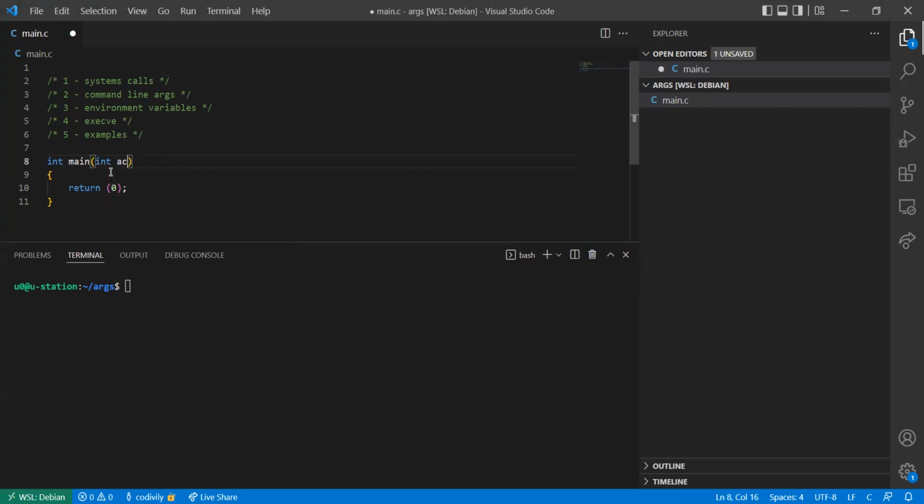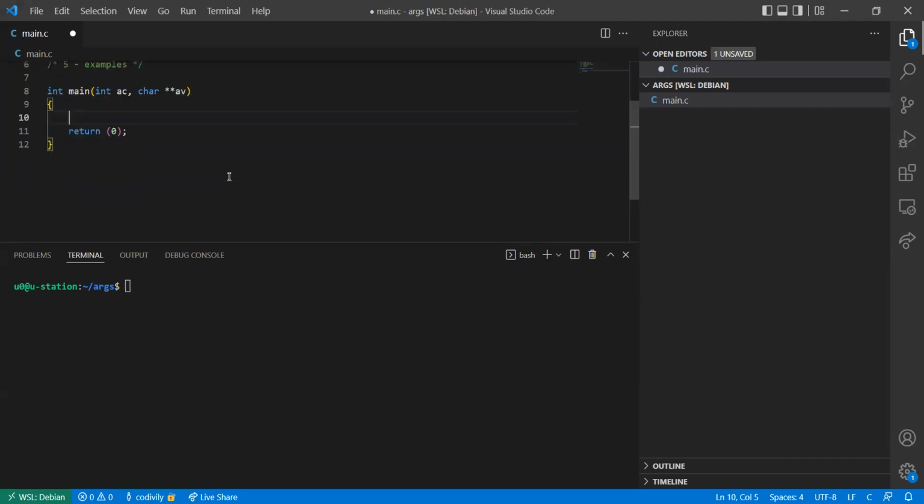The first parameter is the argument count, the number of arguments the program received, and the second parameter is an array of strings. This array is a null terminated array that points to each of the arguments passed down to the program. Great.